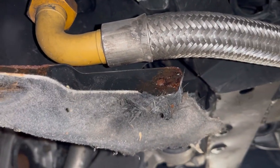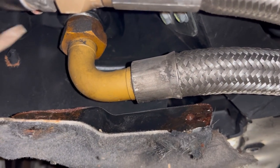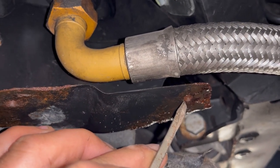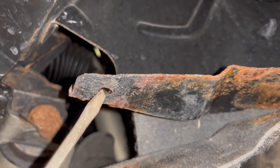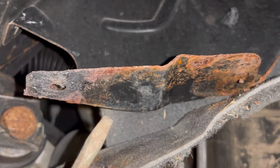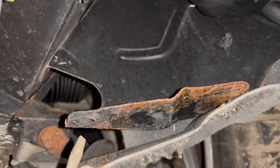This car only has 9,000 miles, but it's 19 years old. I imagine this corrosion is probably from condensation on a concrete garage floor. These bolts are socket cap bolts with a five millimeter Allen head, so they're very easy to strip out. In this case it actually ripped out the nut, so I'm going to install a new rivet nut. I believe these are either six millimeter or five millimeter shank bolts. I'm going to install all new stainless bolts with a hex head to make it easier to change the oil next time.